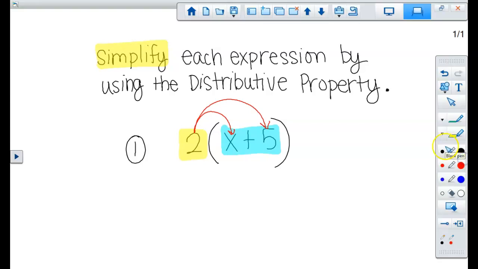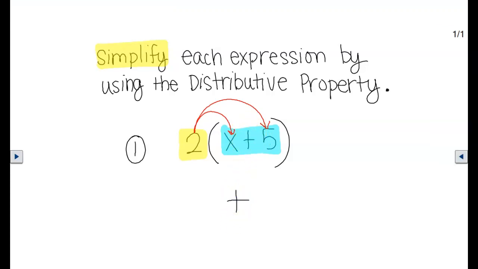So here's what I want you to do first on this problem, okay? You'll notice inside of here there's a plus sign. So I want you to come down below this problem and put that plus sign. To emphasize this, I'm putting a plus here because there's a plus right here in the middle of my problem, so I'm just moving that down. All right, now I'm going to distribute. First I'm going to do 2 times x, 2 times that first member of the group. That's going to give me 2x. And then I'm going to do 2 times 5, 2 times that second member of the group.